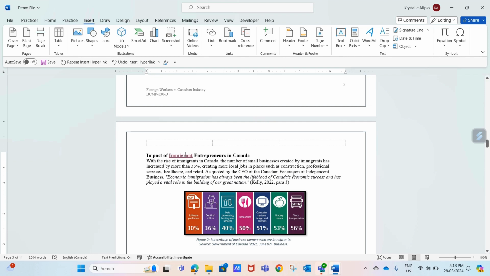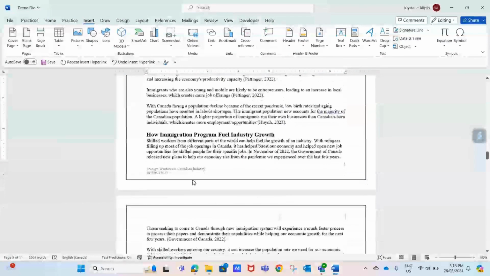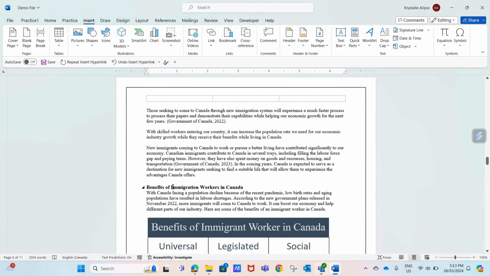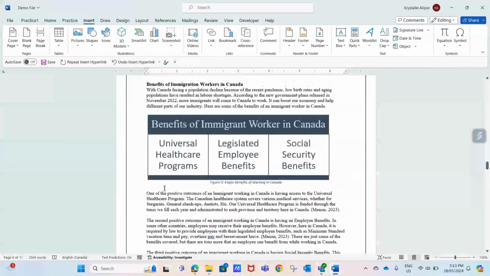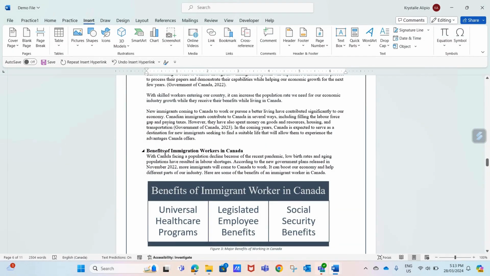Okay, and now we will move on to how to insert bookmarks in a Word document. So first, let's open a Word document that you want to insert a bookmark into. So we will still be using this demo file, and then navigate to the location in the document where you want to insert the bookmark. For this document, let's bookmark the word benefit. So here, just click here. So let's highlight the word benefit.